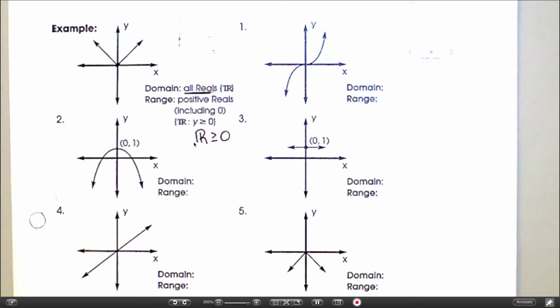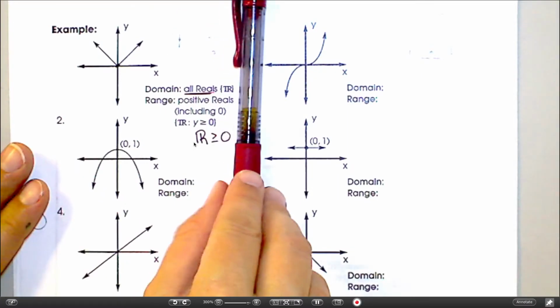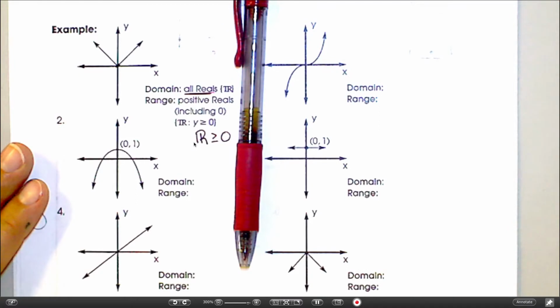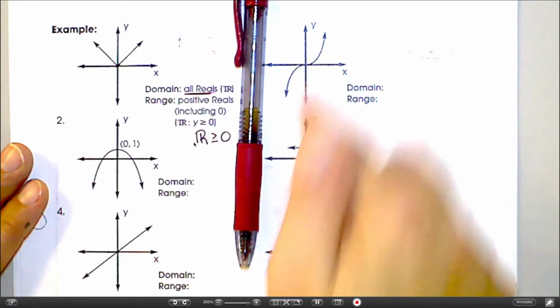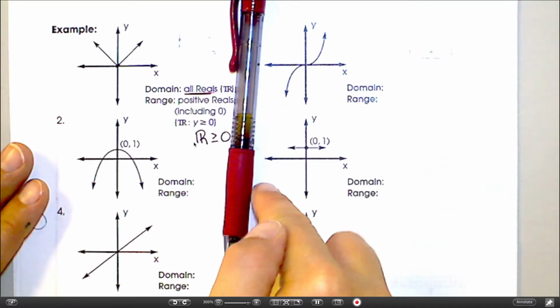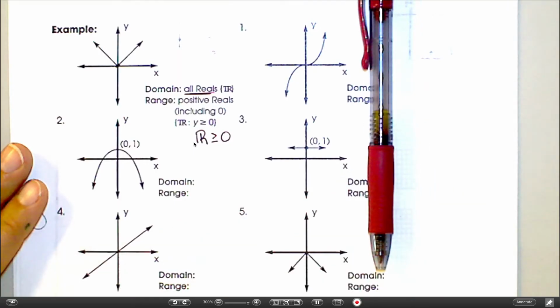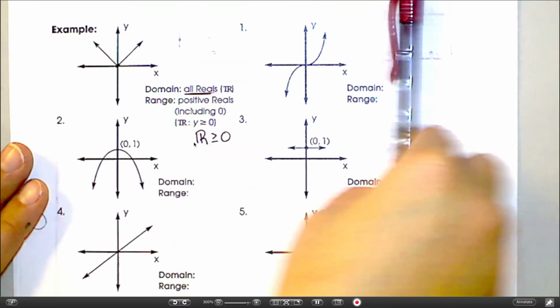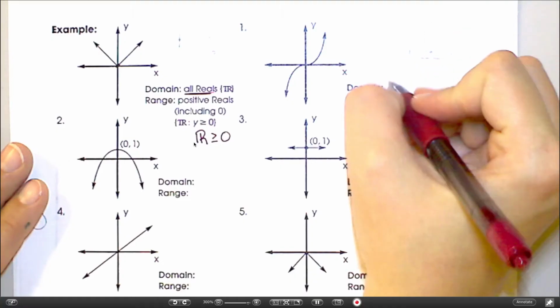So, okay, number 1, going left and right. So to the left, is this eventually going to hit my pen? Eventually. I mean, it's going to have to carry down a ways, but it would curve outward and eventually hit it. How about to the right? Yeah. Okay, so does it hit everything? Yeah. So what's my domain?